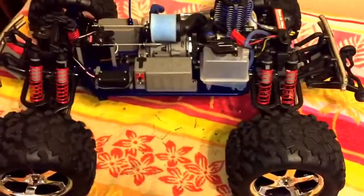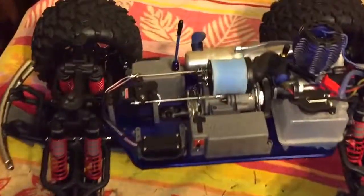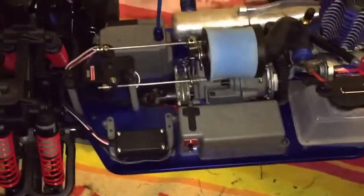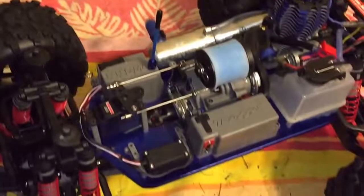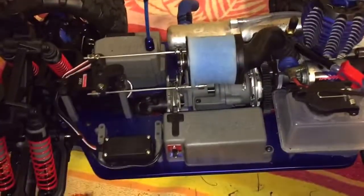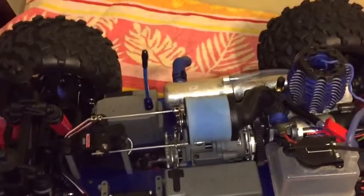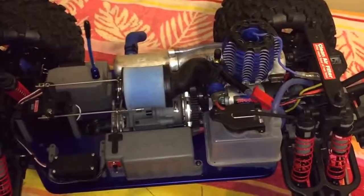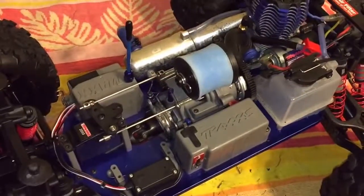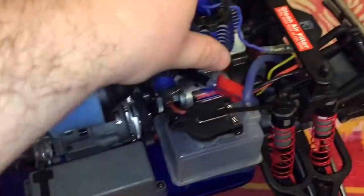YouTube, I am back, and as you can see, the T-maxx is all reassembled and everything looks good. As you can see, I oiled the air filter, excuse me. And I am using the Traxxas blue air filter. That's why it's blue now instead of, what was it, pink? I don't know, it's what the hobby shop had, and so that's what I got. The fuel tank's back on. The air filter's been oiled. As I said before in my earlier video today, the spur gear's on. The engine's tightened back up.